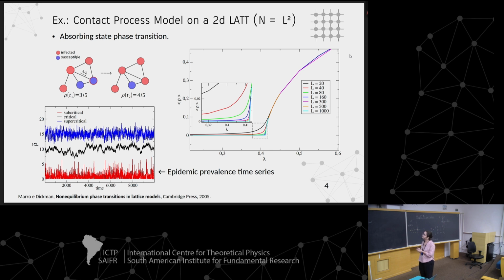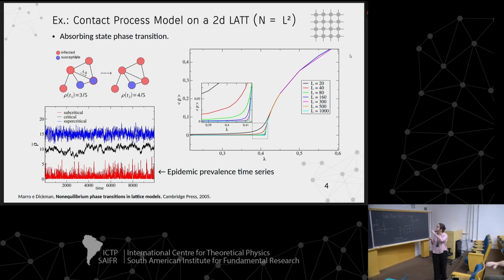And when I take the average of this time series and plot it against the infection rate, I will see that my order parameter, that is the average prevalence, performs a continuous phase transition. As you increase the size, here I'm doing this in a square lattice, right? But any kind of homogeneous network will be fine. You'll find this kind of transition here. As you increase the size of your network, you see clearly the critical point. You can also calculate, for example, the susceptibility, and the susceptibility will peak at the critical point of the transition.